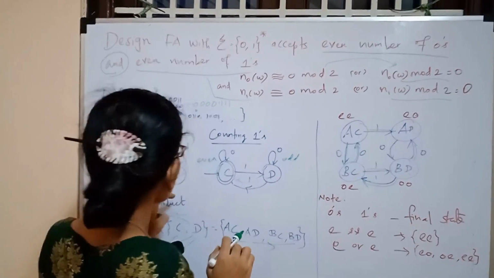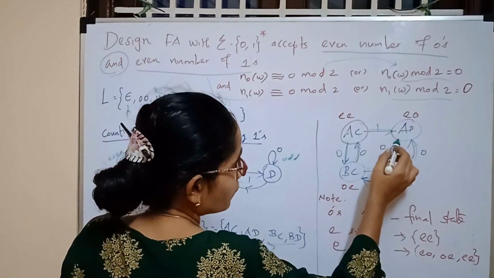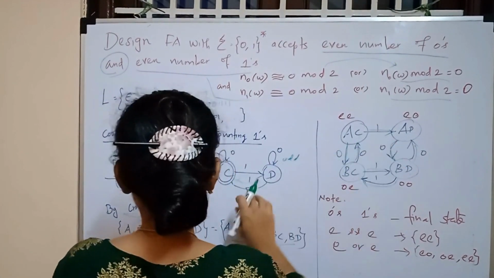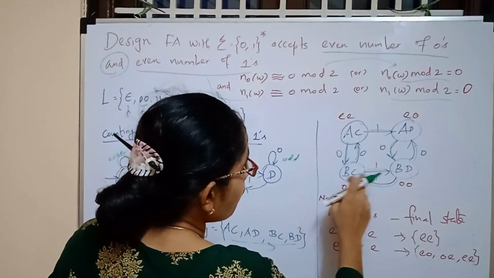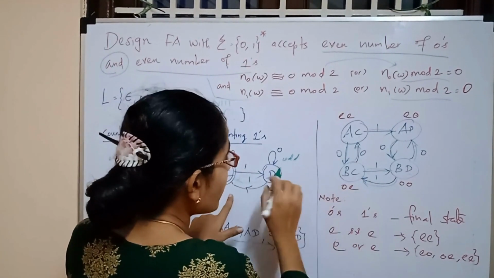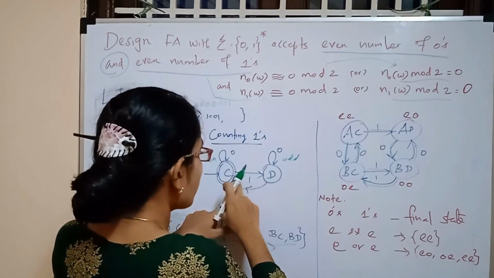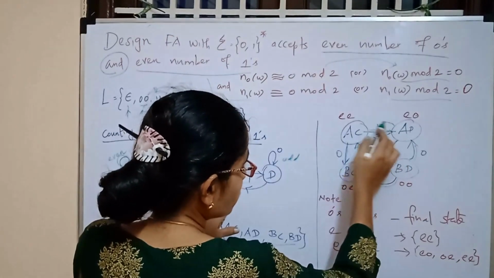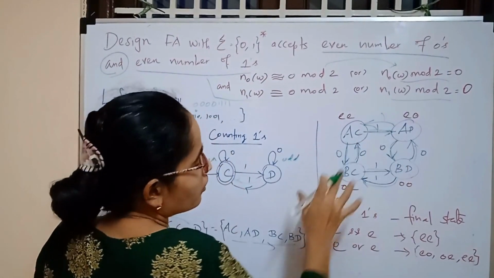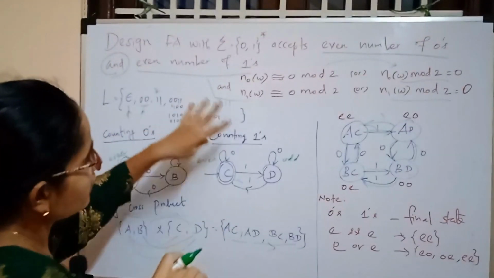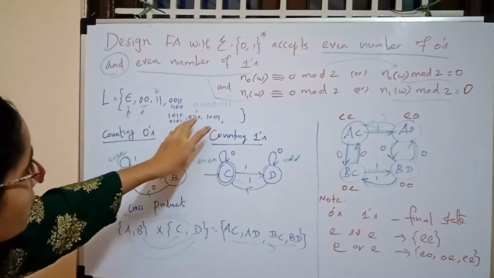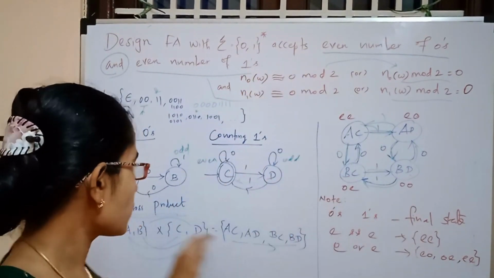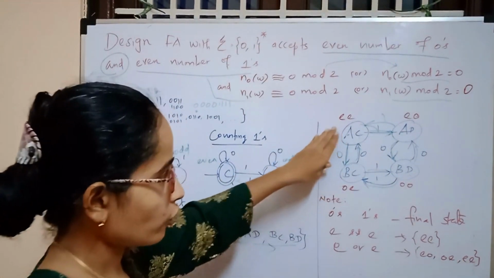And then A to B, here we are having 0, right? Here also you have 0, right? Likewise, B to D, and C to D you are having 1, right? So again C to D, and A to A, right? So this is the given. We have separated the statements, formed the automata, and we are just combining them using the cross product method, and we are getting the finite automata here.